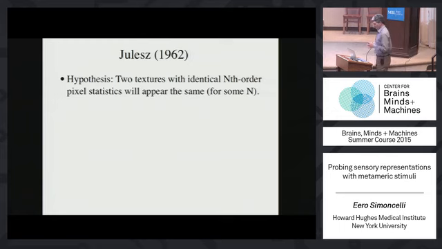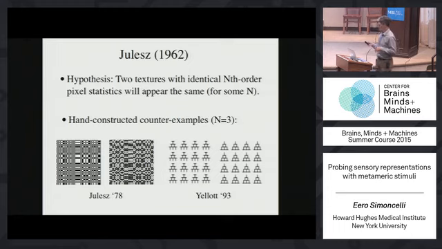Okay. So Julesz goes ahead with this and eventually constructs by hand, because he did everything with binary patterns constructed by hand, these two examples that are identical. He first falsifies the theory at n equals 2, and then he tries to do third-order statistics, and he comes up with these two examples, counterexamples to the theory. These are matched in terms of their third-order statistics. It's not easy to see that or realize that, but it's true. If you take triples of pixels and you take the product of those three and you average that over the image, these two things are identical, but they look very different. And if you draw samples of each of these, it's very easy to label them as, let's say, A or B into these two categories.